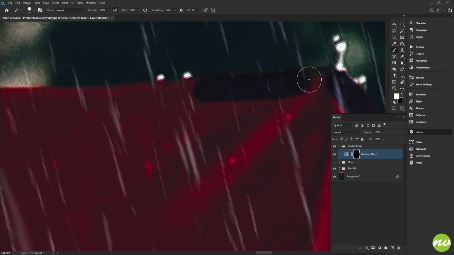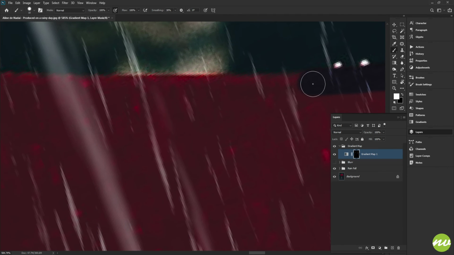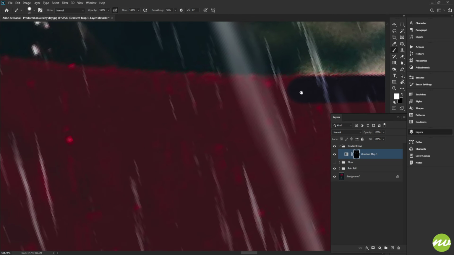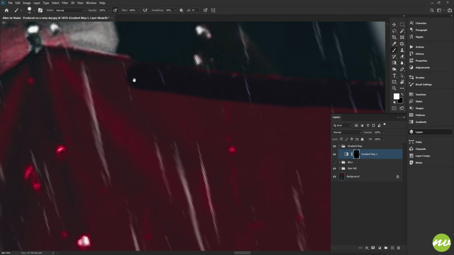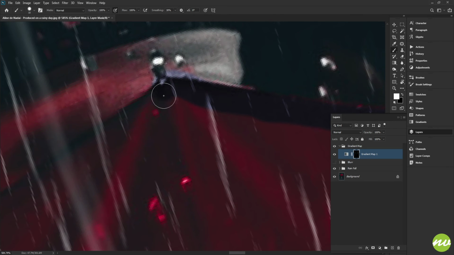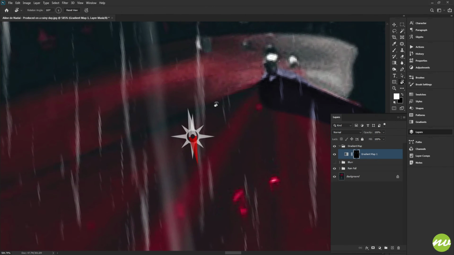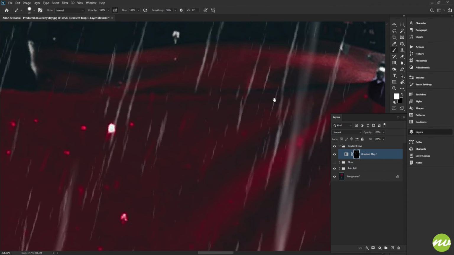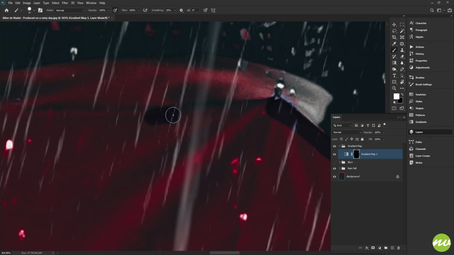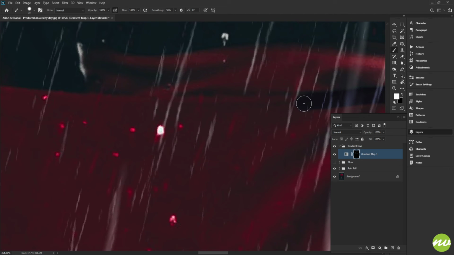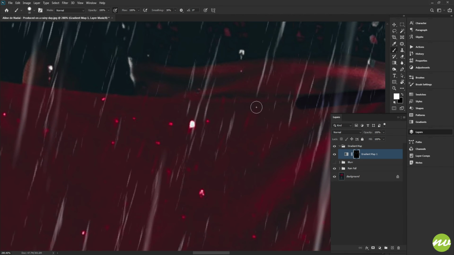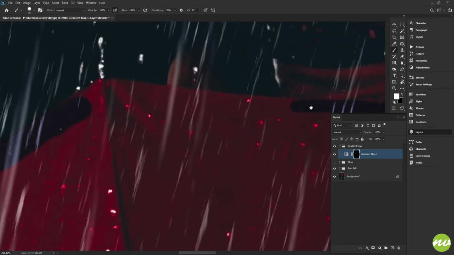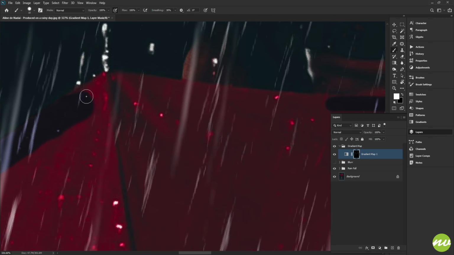But anyway, so we're just gonna go in here, just like I said, and just paint the edge of this umbrella. Super time consuming, but again, it is going to be so worth it when it's done. It's going to look amazing, or at least I hope. If not, then I apologize. Zoom out here. It's really difficult to tell because that shirt is red as well, and it really clashes with the edge of that umbrella. Very difficult to see that depth there, at least for me.